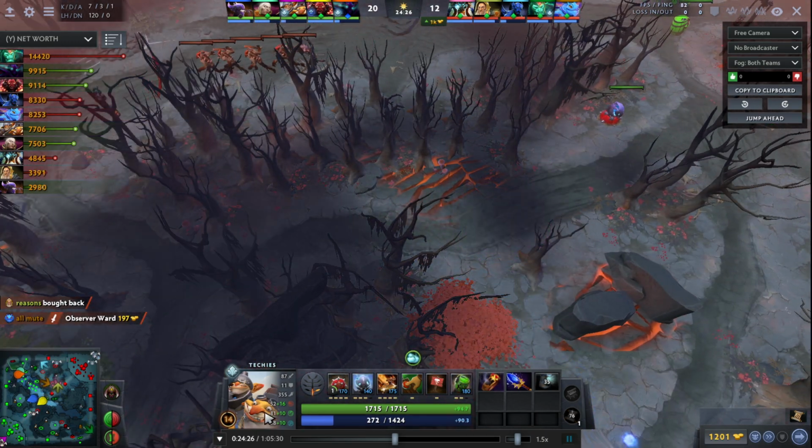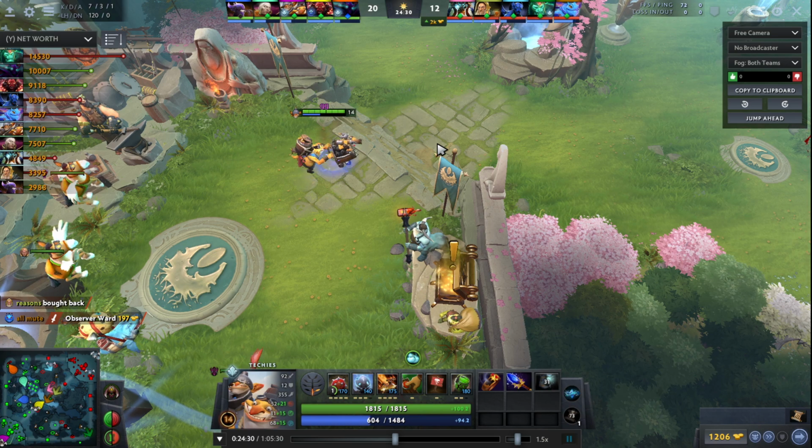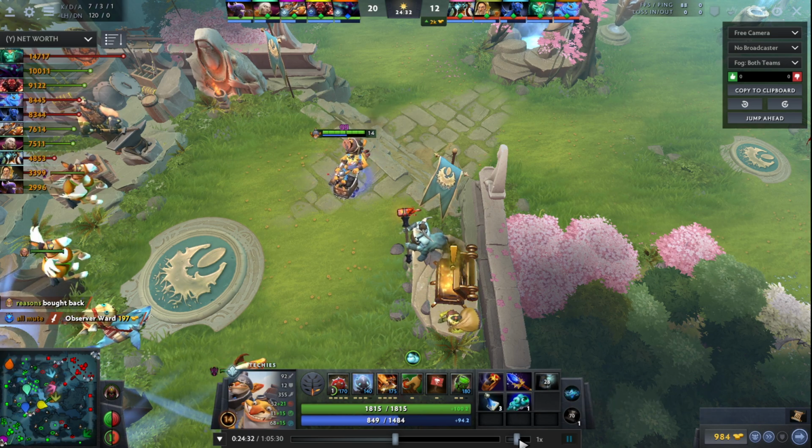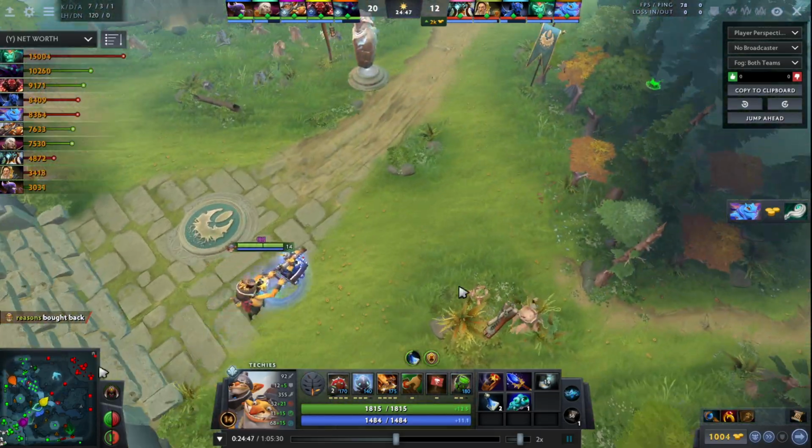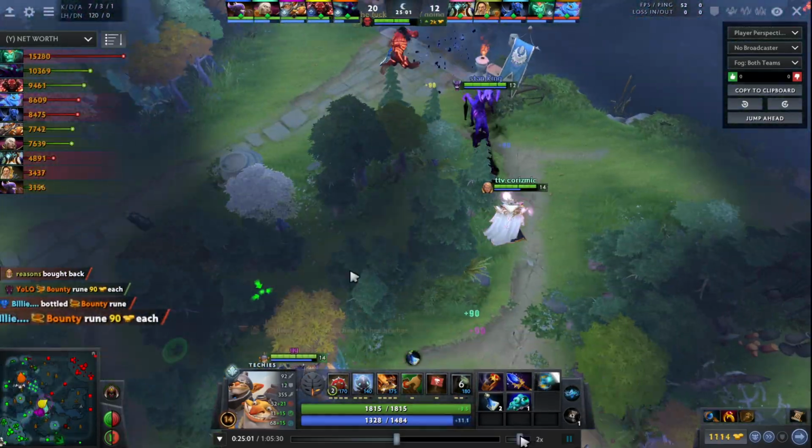So I TP home because I need mana. I'm out of mana completely. So I get some more clarity, some more sentries. And I head out.